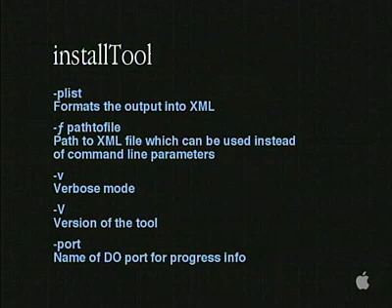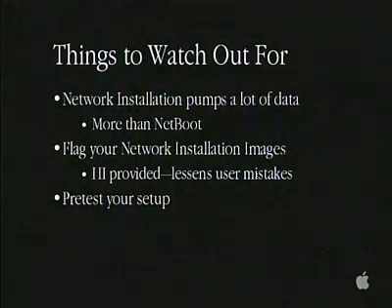Your formats. These are options to format the output to an XML file. Designate the path of the XML file. Have it in verbose mode. Check the versioning. The name of the port to send the progress info to. You might want to send that progress information out some port other than the video port. You may be interested in viewing it remotely.